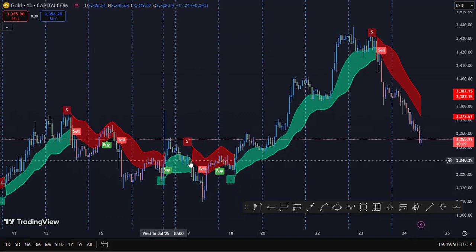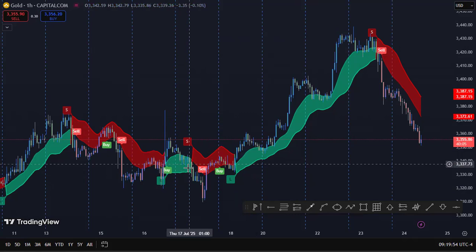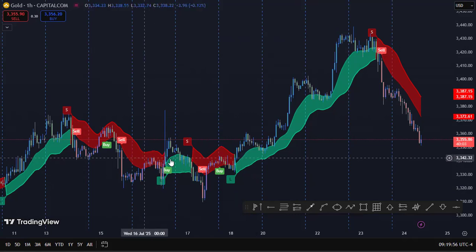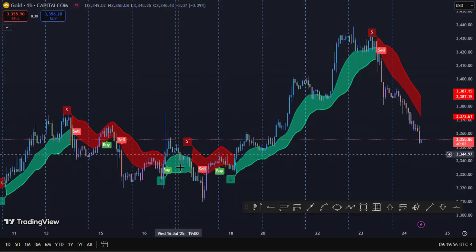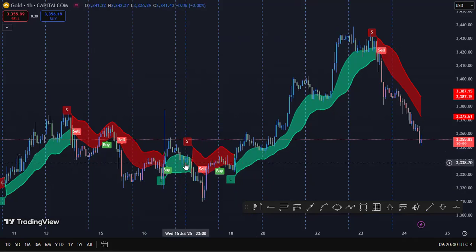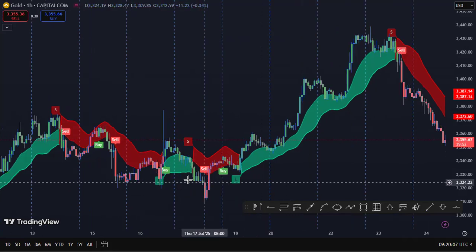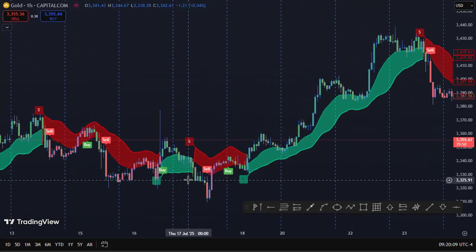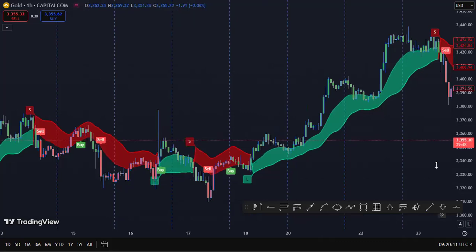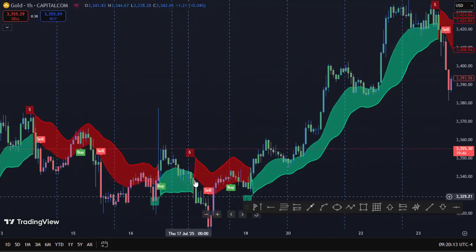This would have become a loss if you had entered this trade, but it's a good setup because we had a market shift and then the market came back to retest, so you would have entered a buy. As you can see, if I zoom in properly, we have rejection candles. We have candles that are rejecting right here. So it's a proper buy.